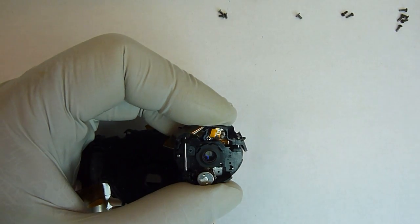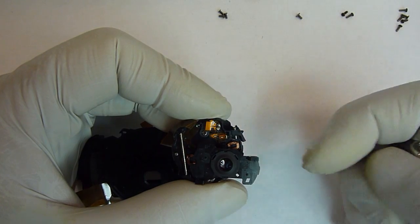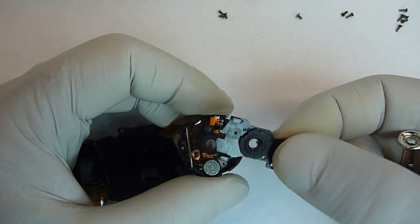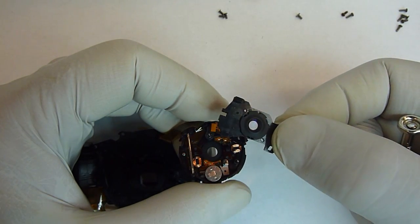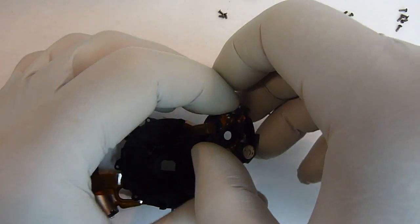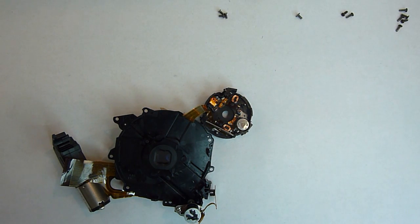But once it does that, you'll be able to remove this part easily. And with that out, you can clean both sides of the lens that's on there. Okay, that gives us access to every lens in the camera, and it gives us access to both sides. So now what we'll do is we'll start cleaning the pieces and putting it back together.